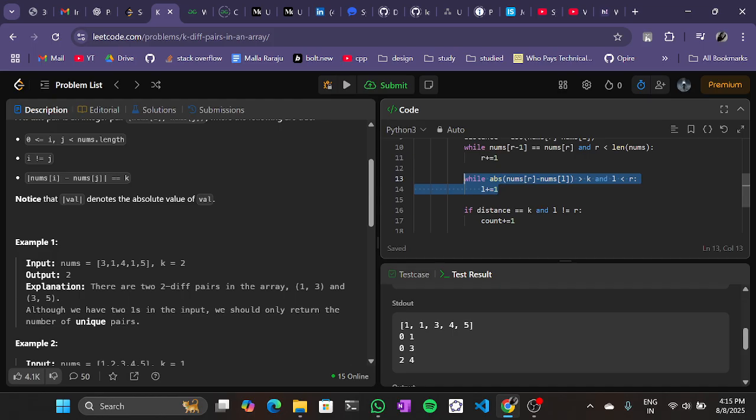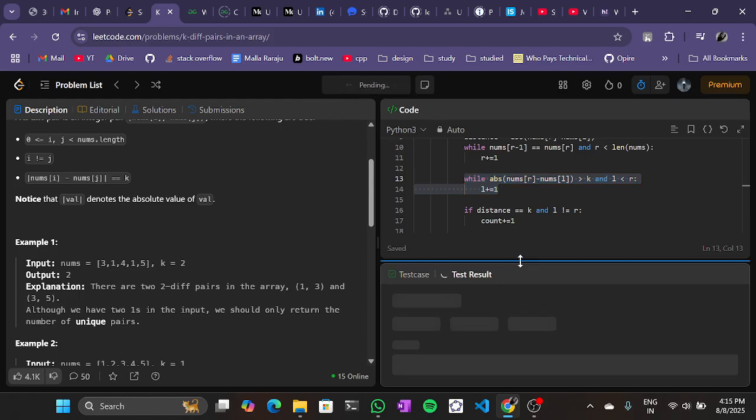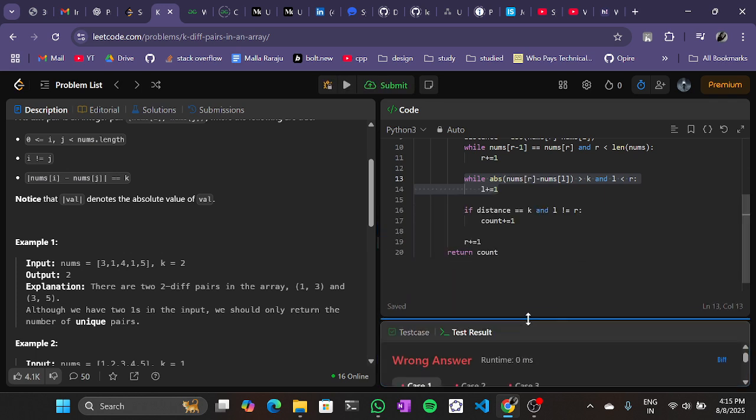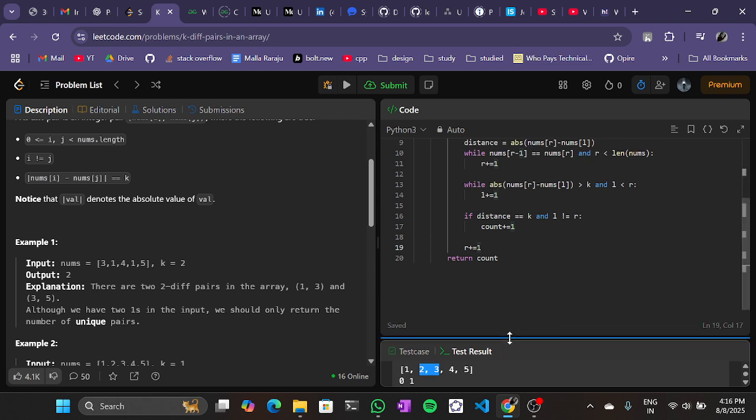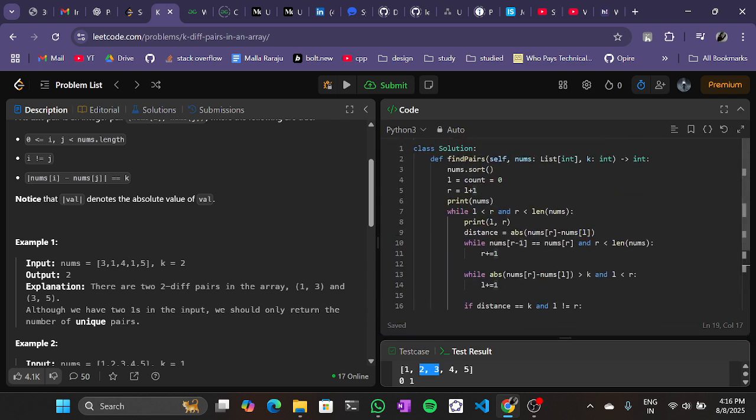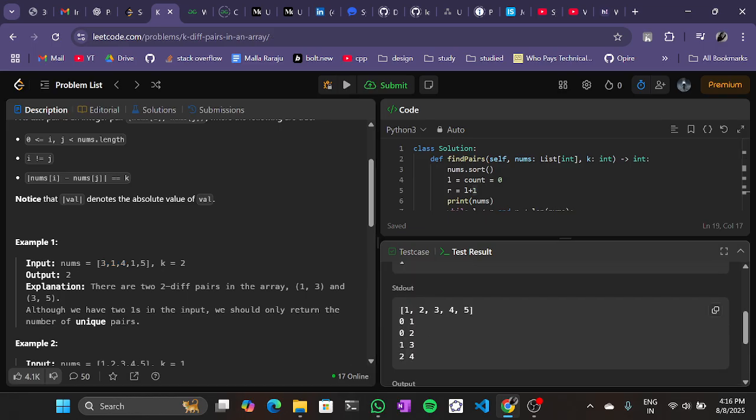Yeah, we should not do this, because if we have negative numbers, one, two, three.